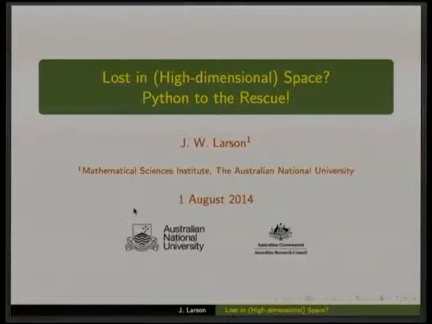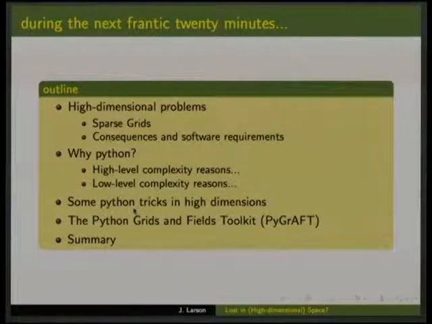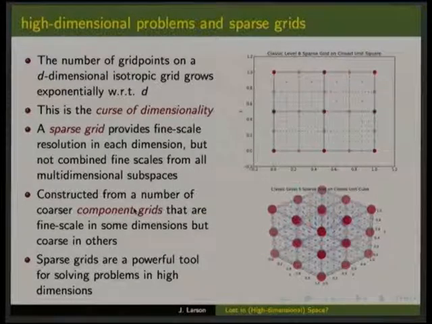Anyway, I'm going to spend some time talking about just a few basic tricks that one can use to play around in high-dimensional space. Now, describing the problem itself is going to take a little bit of time, so we'll try to do that as best as possible without burning up all the time. The next 20 minutes will go by quickly, I suspect. So let's go. As the title says, lost in high-dimensional space, Python to the rescue.